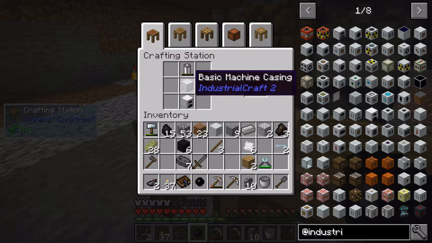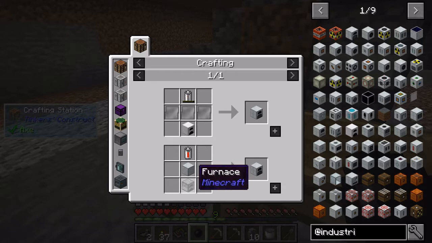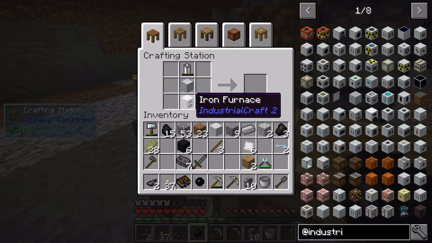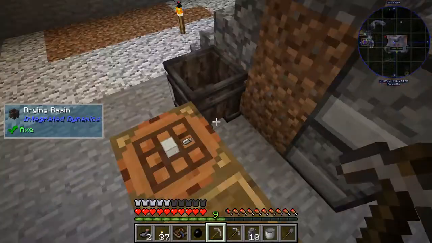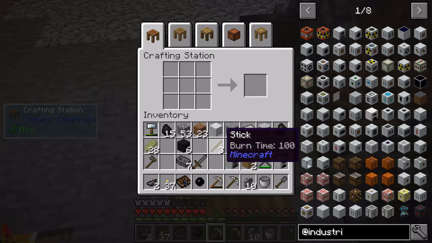Iron furnace. Did I do it wrong? Oh. I did it wrong. Well, I got an iron furnace. I'll use that for another one. Go over here. And there we go, generator. Okay. So we now have a generator.